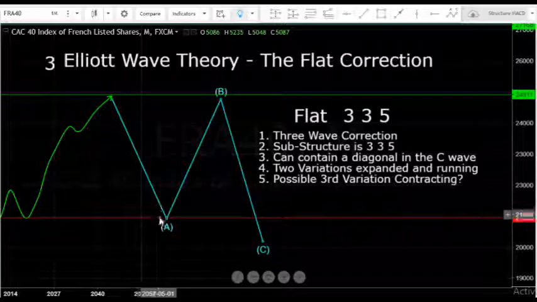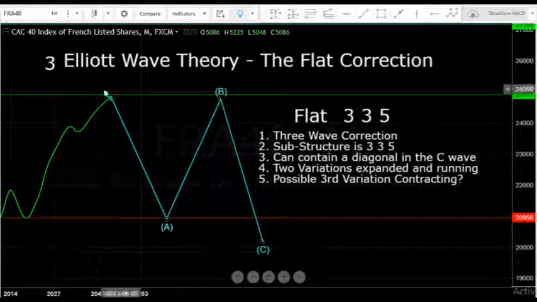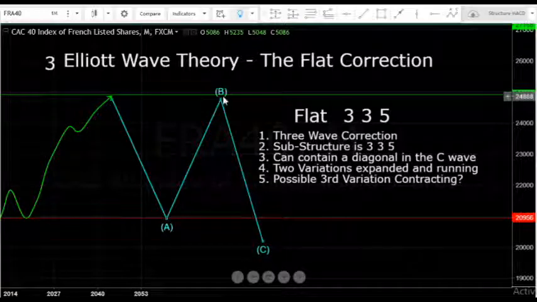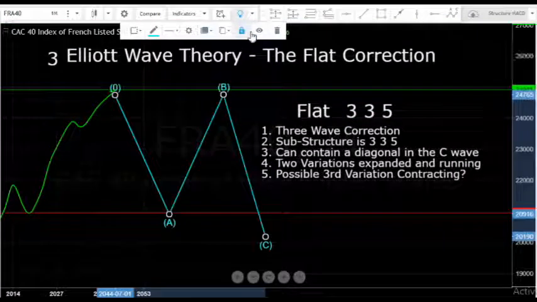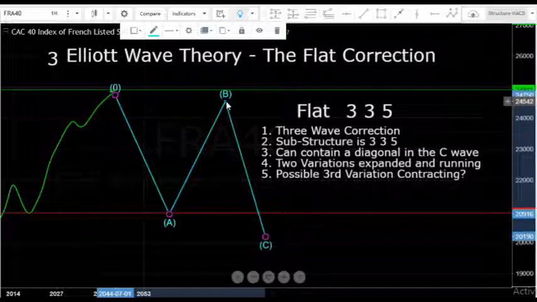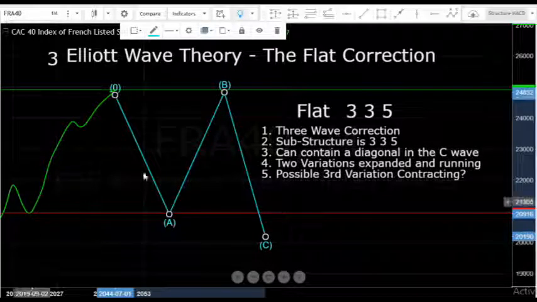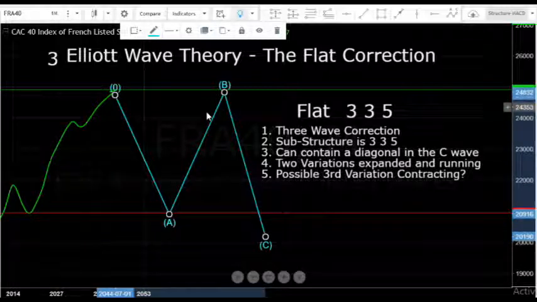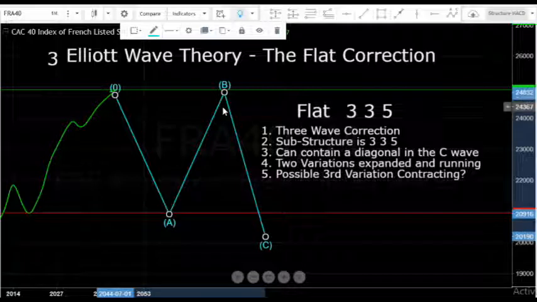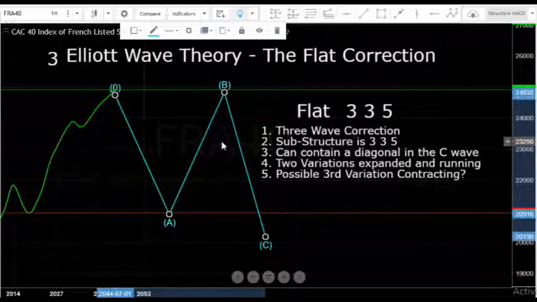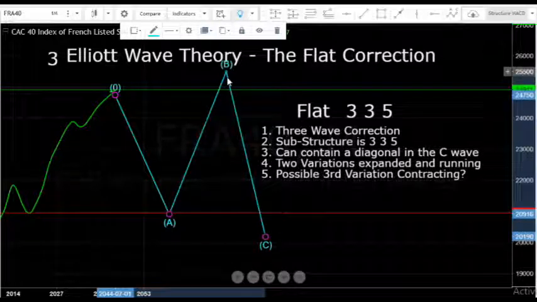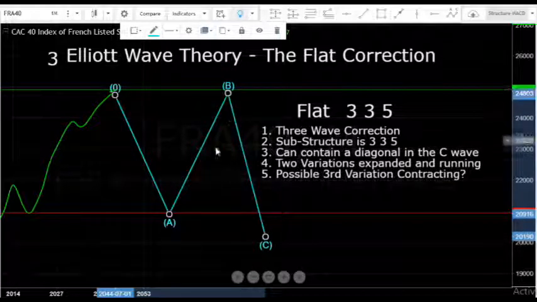So whenever A wave comes down, B wave comes back up to around about the start of our A wave. It can go slightly more, guys, and it can be slightly less. It's the general look of the thing we're looking at, guys. Don't get caught up in a few pips here and a few pips there. You'll know the difference between one and the other when we start looking at them in the charts. You'll see that they can vary. This isn't exact science, guys.